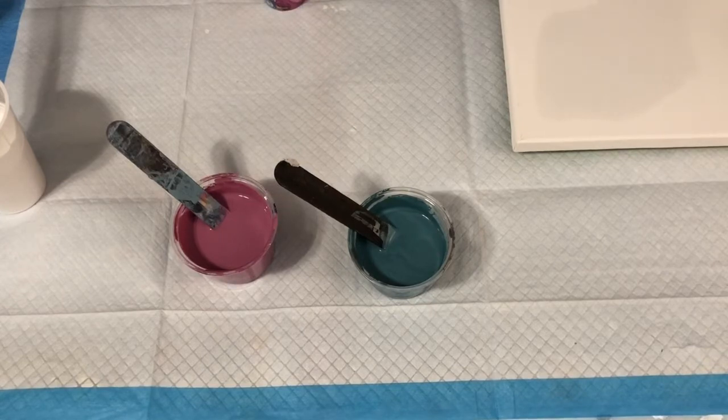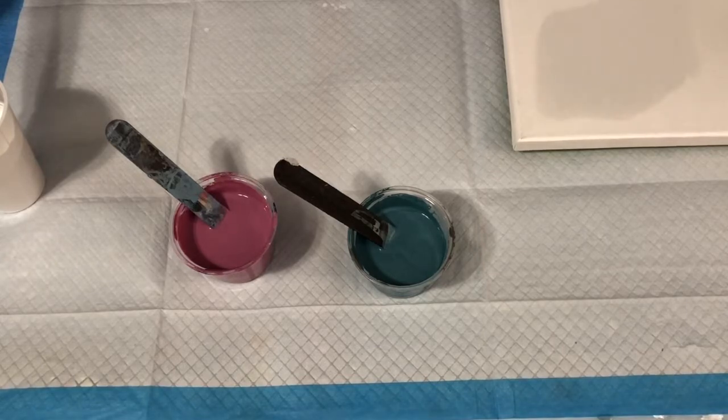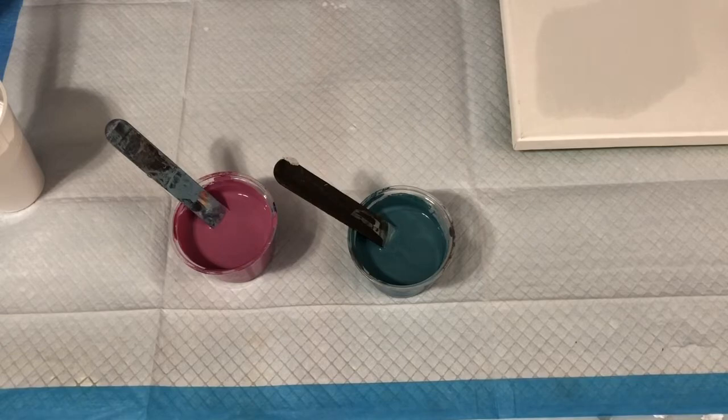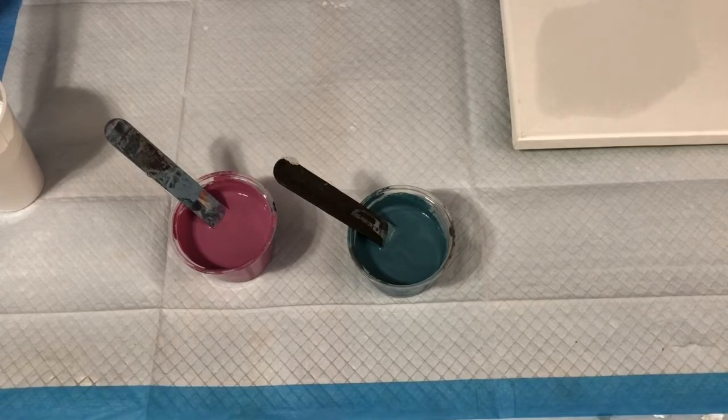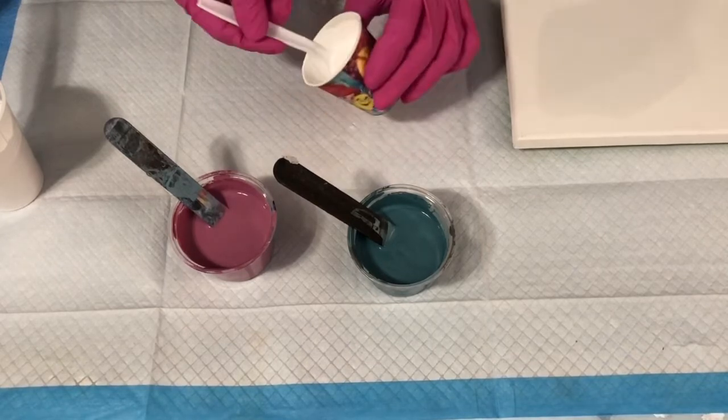I think I'm gonna put, that's about a level teaspoon right there. I don't know if this has bubbles or lumps, but it's not the Artist Loft, it's the other one. So I'm gonna thin it out. She has hers relatively thin. And we're gonna try for some of that cloud effect. Or at least I'm testing out these colors with white to see how they work. This seems to be running about the same way.